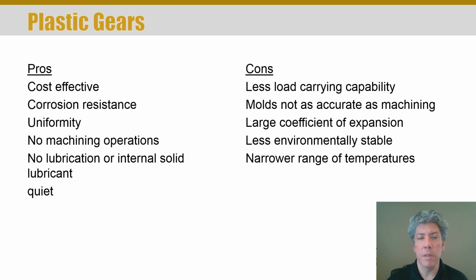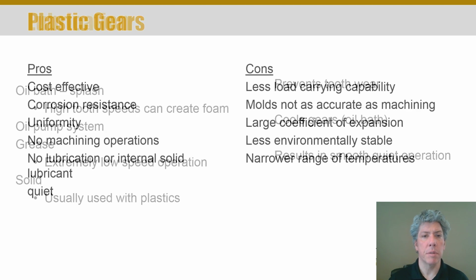Now, of course, the cons, the things against plastic gearing: they don't carry as much load. Plastic simply is not, even composite, as strong a material as metals, particularly steels. Molds for these gears are typically not as accurate as a machined gear. So the tolerances you can hold in a mold of plastic are lower than what you can get with machining. Another big con is that many plastics have quite large coefficients of thermal expansion. So as the temperature of the gear or the environment that it's in changes, the gear will expand and shrink much more than the equivalent metal gear would. So they're less environmentally stable and operate over a narrower range of temperatures.